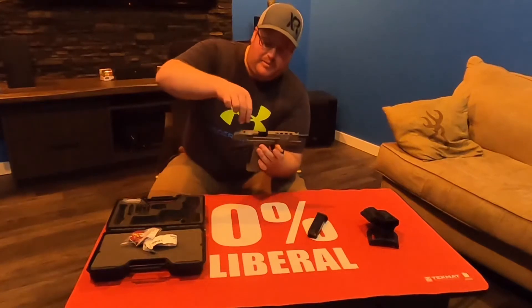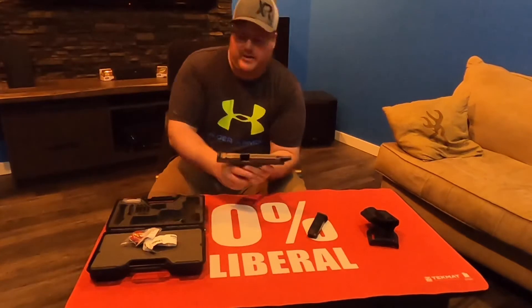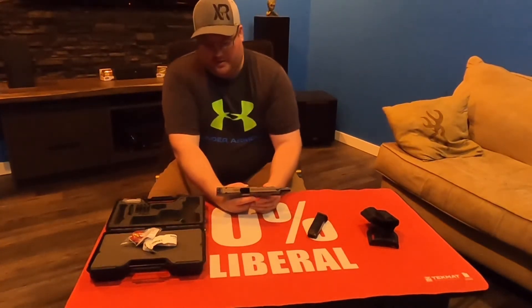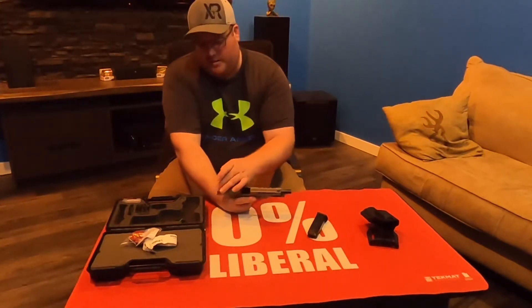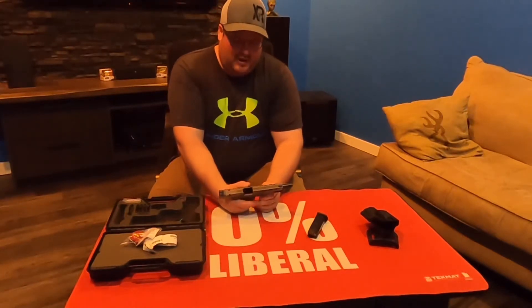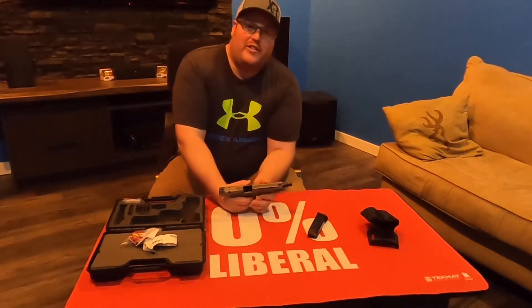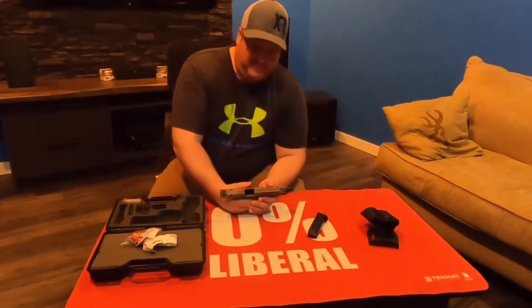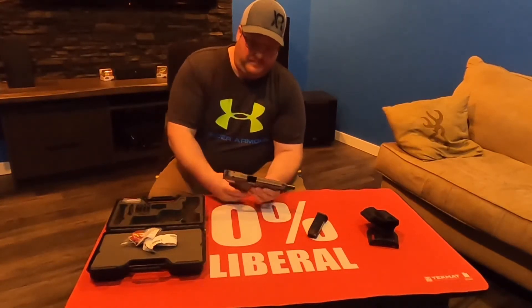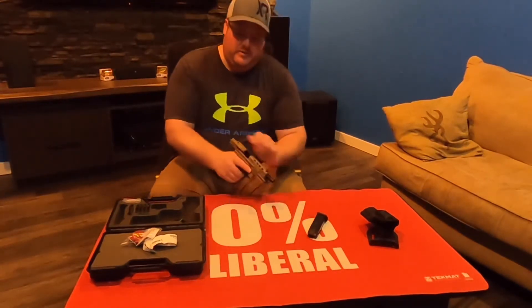The only thing I'm not a big fan of is the optics mounting system — it's right here, it's got a couple of screws. It pulls off your rear sight. There are some red dots that emulate a bit of a co-witness, and I don't really know how much you'd ever need to co-witness, but it's nice to know that it's there in case your optic fails. You get what you pay for there. It's a pretty nice gun actually.